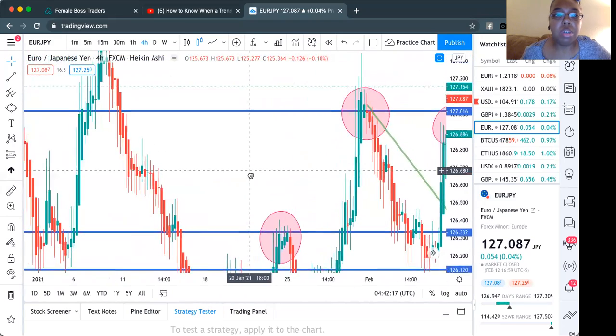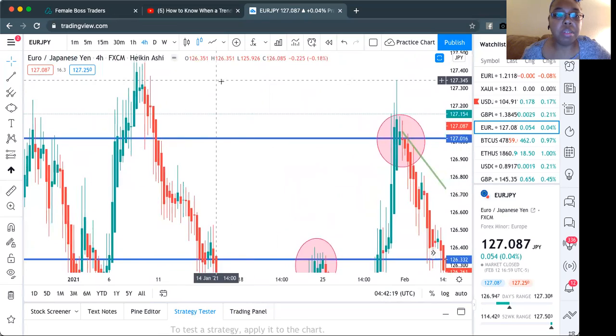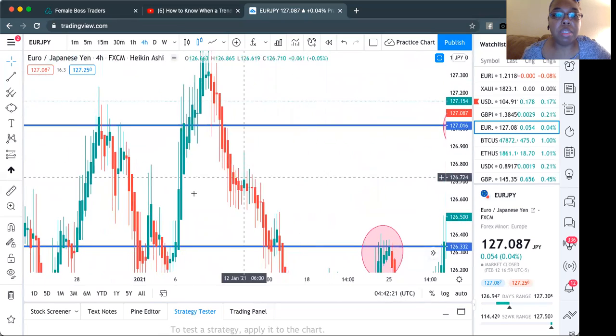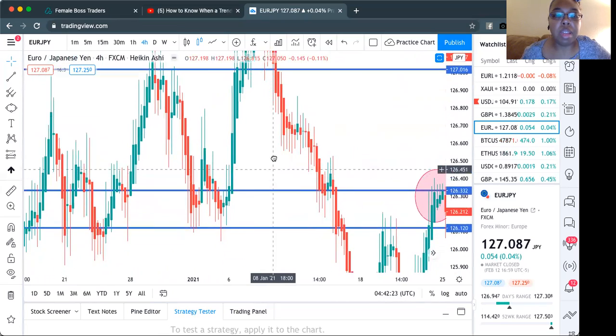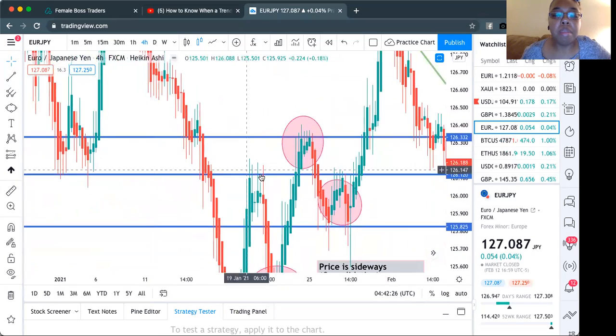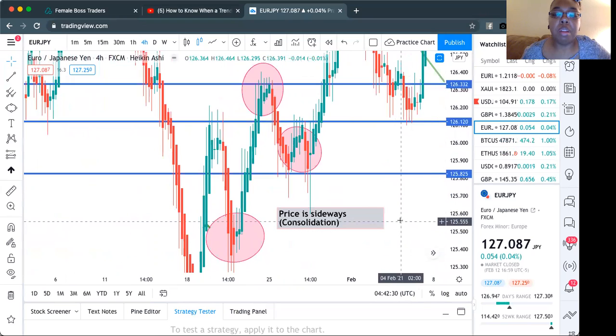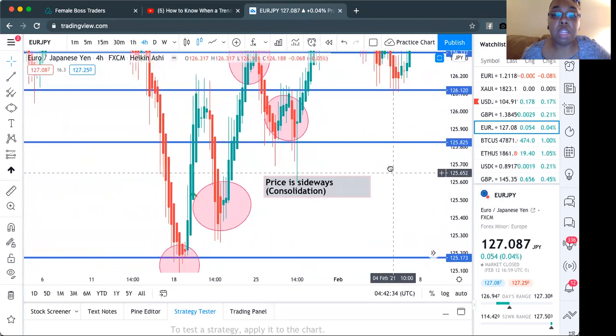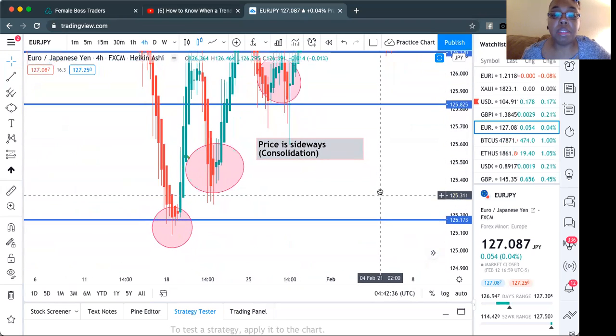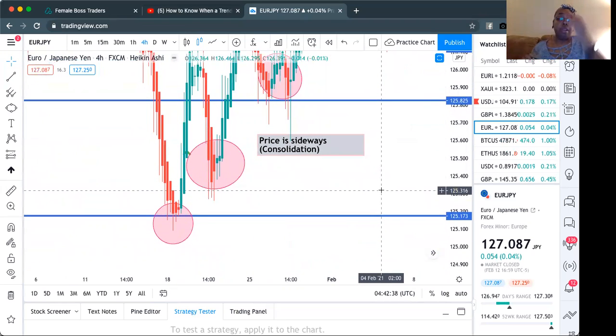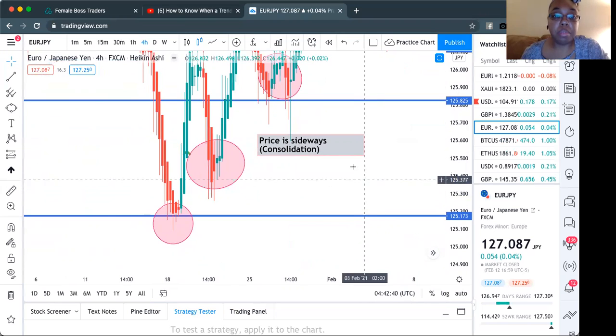I can even go over another pair. Let's do that because I don't know if I was really detailed about this or not. But yeah. So loss in momentum, consolidation is number two. That is how you will know when the trend is about to end, and then number three is breakout.